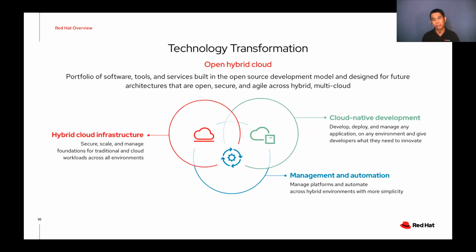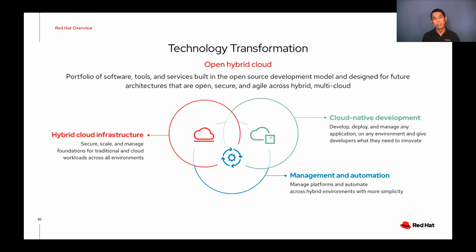And that's where, in the last 3, 4, 5 years, Kubernetes comes in. Kubernetes helps you to manage the infrastructure and the workload. But last but not least, it's really about manageability and the automation capabilities of the organization.